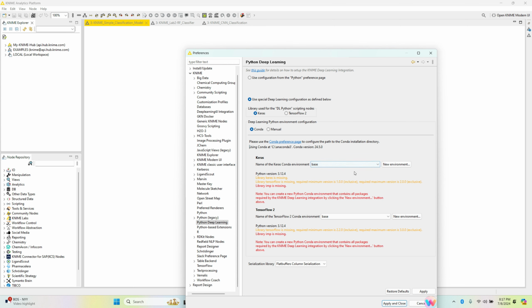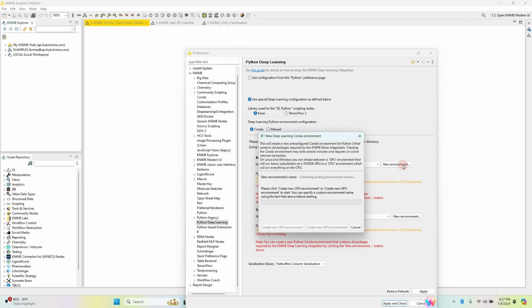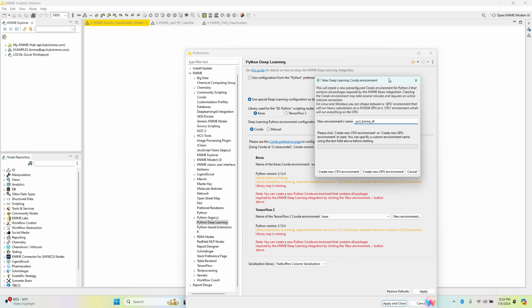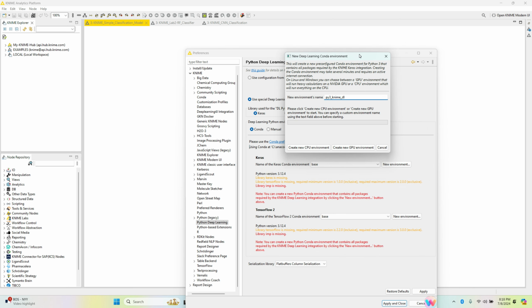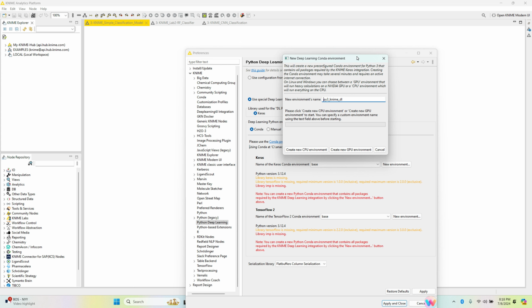It's better to create a new environment because you might have different library requirements, and if you do everything in the base one and it doesn't work, it's difficult to clean up. For example, one of them might need numpy 1 and another might need numpy 2, but if you create a separate environment for each of them, then you can solve those dependencies better. So I would recommend creating a new environment here, like I'm showing here.